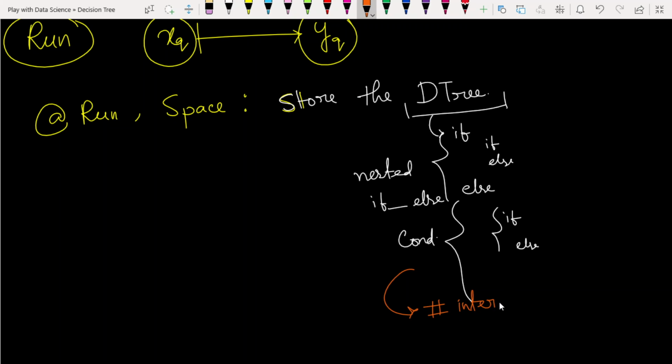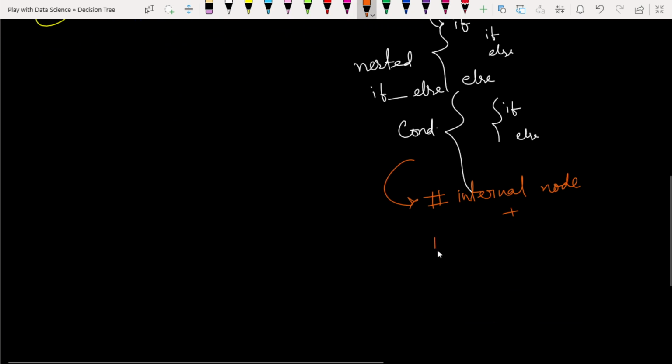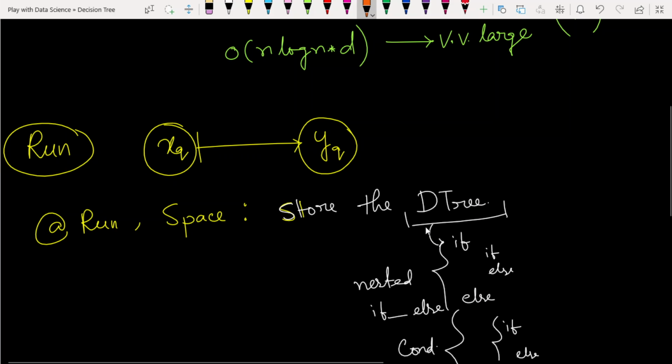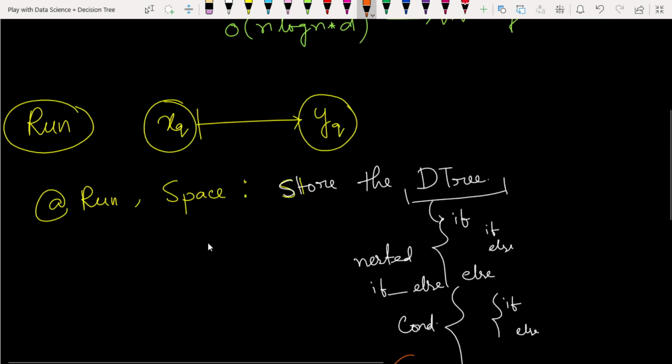This is the total number of nodes. That much space we need to store the whole decision tree. So this is the simple space complexity at runtime.